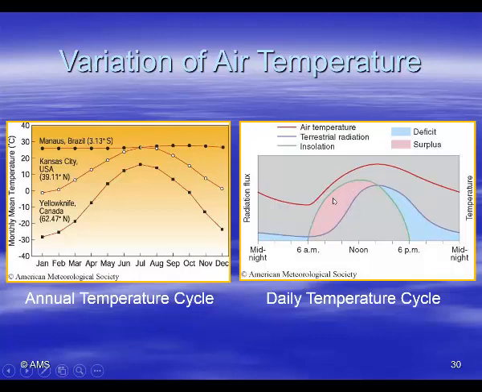During this period, in the pink, there's actually a surplus of energy, and we continue to warm. In the afternoon, the sun's starting to set a little bit. The earth is still warm, so we're still radiating out energy. But now, the amount of energy coming in from the sun is starting to decrease. So this blue area shows where there's a deficit. So just before sunrise, we reach our lowest temperature. Just past noon, we reach our highest temperature, then we start cooling down, and this continues day after day.